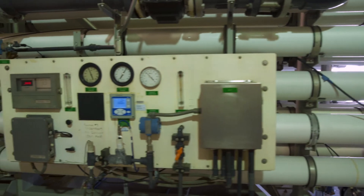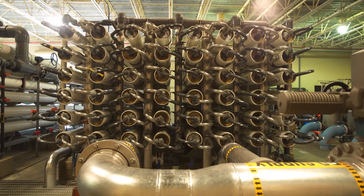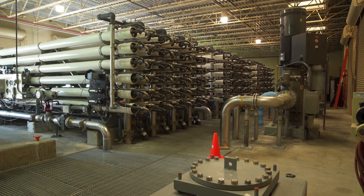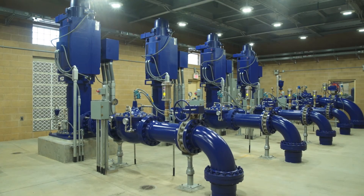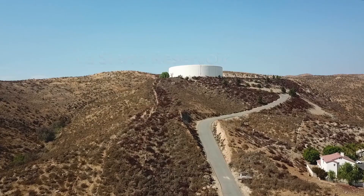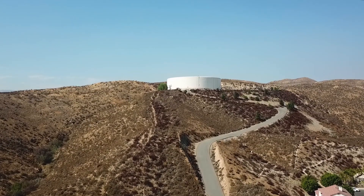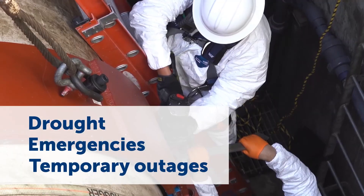What makes Stirling Reservoir and Pump Station so impressive? Water comes to Stirling Pump from the expanded Chino and Arlington Desalters, which treat and purify local groundwater to remove salt and other minerals through reverse osmosis and transform it into clean drinking water. The Stirling Pump Station pumps water from our Desalters uphill an incredible five miles through the La Sierra Pipeline to the La Sierra Reservoir and Mills Gravity Line, to provide you and customers throughout the region with the water you need in times of drought, emergencies, or temporary outage of imported water supplies.